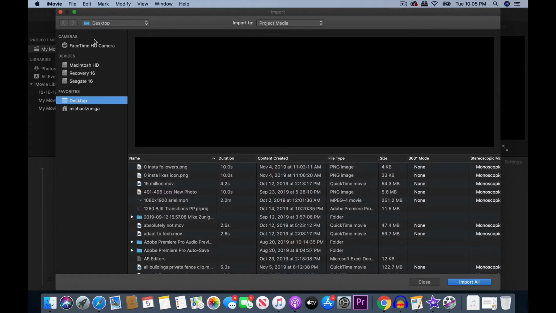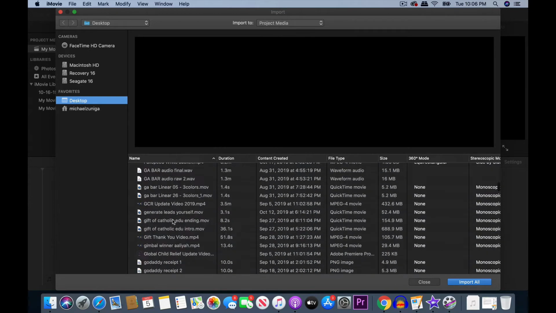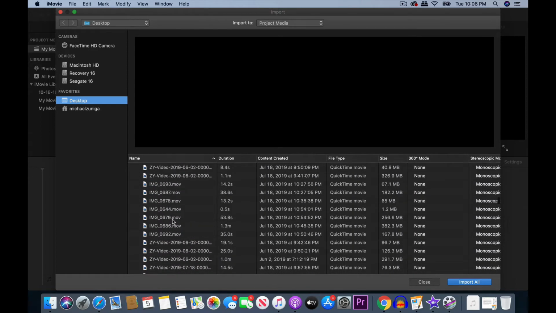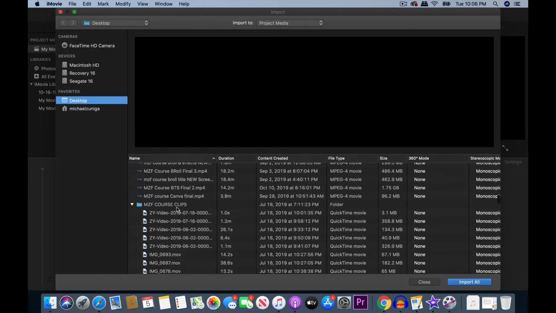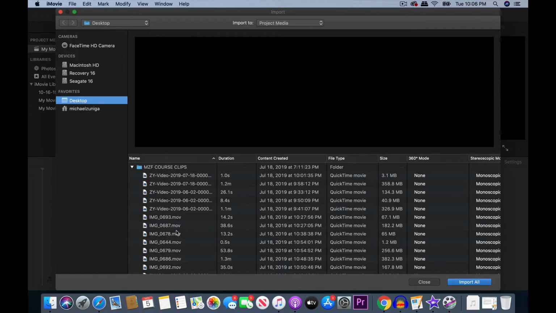And when you do that, you'll see right here on the left side, these are the different locations for video clips. But since we have our video clips saved on our desktop in a specific folder that we created, it's going to be right here under desktop. So I'm going to scroll down and find our folder, MZF course clips, and I'm going to pick the first clip that I want to import.